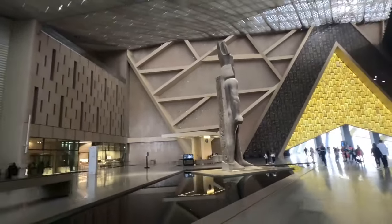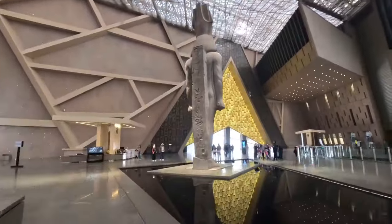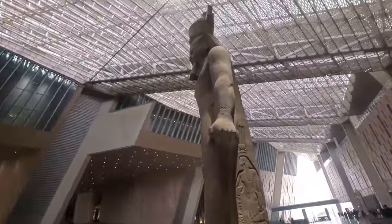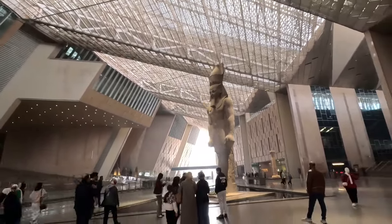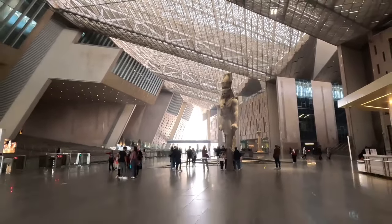The 3,200 year old statue of Ramesses was discovered in 1820 by the Italian Egyptologist Giovanni Battista Caviglia at the Great Temple of Ptah near Memphis. It weighs 83 tons and was built to celebrate the victory of Ramesses over the Hittites in the Battle of Kadesh in 1273 BC. All hail King Ramesses!